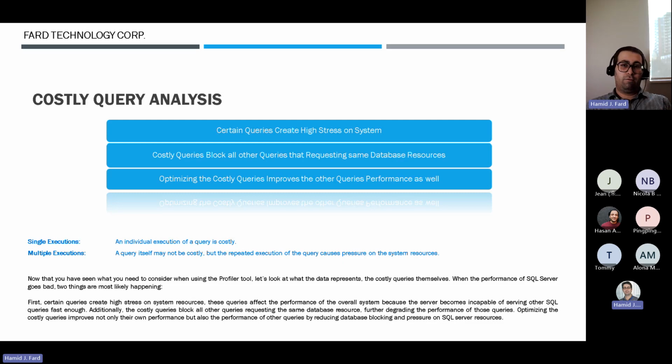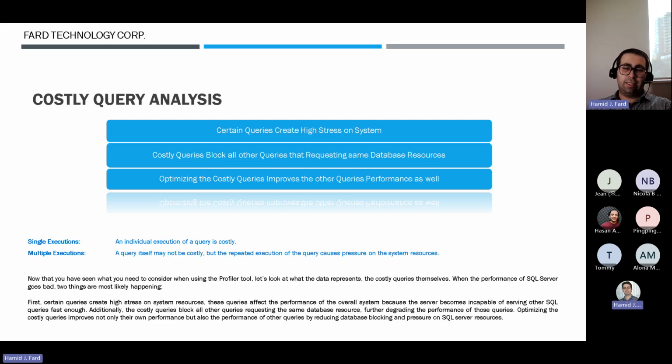Basically, in this topic, we are going to learn how to identify whether the query is a single execution or multiple execution problematic query. If it's single execution, by just creating the index or perhaps doing some configuration, you might resolve that. Or you may not even need that to resolve it. You just leave it as it is. And on the other side, the multiple execution problematic queries, that one definitely you need to fix and resolve the problem.